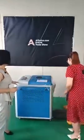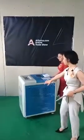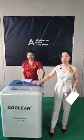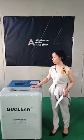So now we will show our customers how to use it, assemble it and everything. To show this machine, let me show you. This is the side of the GOCLEAN machine, and this is the front of the GOCLEAN machine. The GOCLEAN logo is here. For the GOCLEAN machine housing, we have applied for the patent already, so you can use and sell GOCLEAN in your region and country safely.